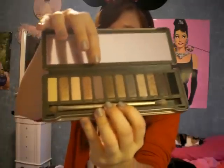The Naked 2 palette — I've actually been grabbing for this a lot. I'm always a Naked 2 kind of person. I was getting into the Balm's Nude Dude palette for a while, but I came back to this for fall because it has a lot of cooler-toned colors. Fall just makes me want to wear Naked 2 colors. The color I've been liking the most is Tease — it's like a taupe-y purple color but it's matte. I really love putting this in the crease because of the purple undertone. I've also been liking Chopper, which is like a coppery shimmer tone color. To balance it out, I use Tease in the crease and it's a really nice look. I'm actually wearing it today, but it's probably faded since I was at school earlier.